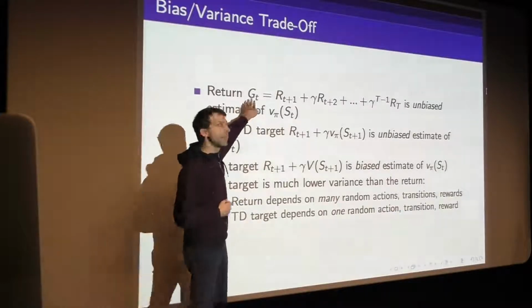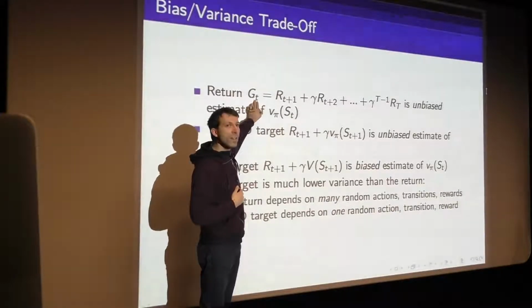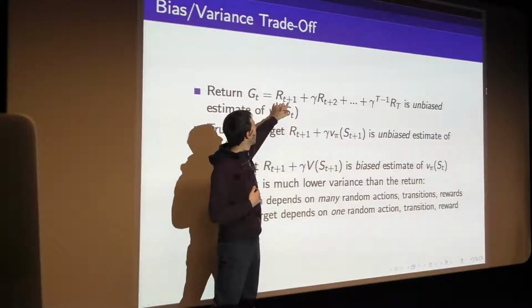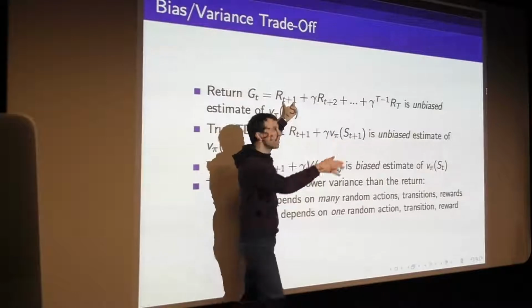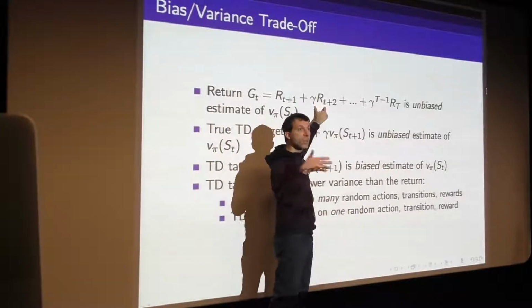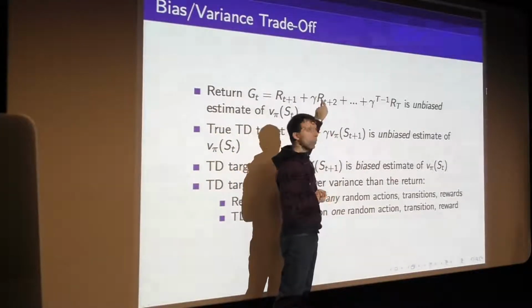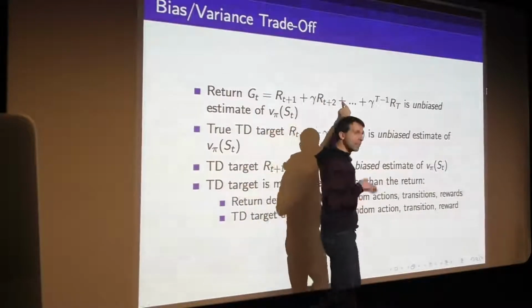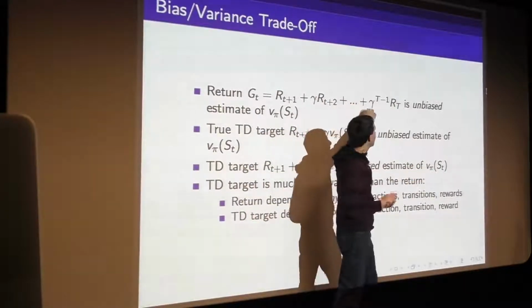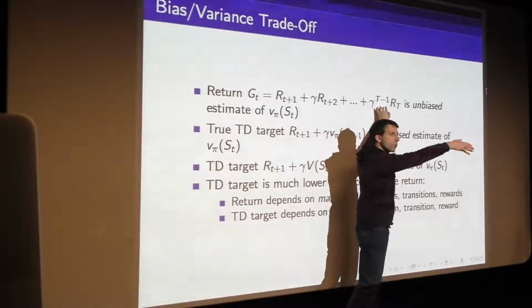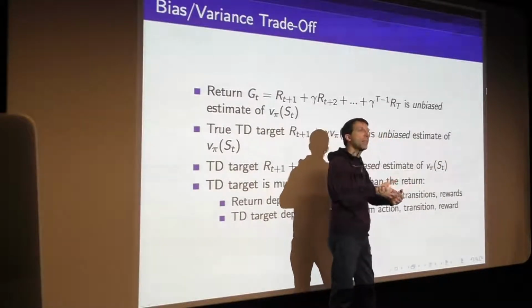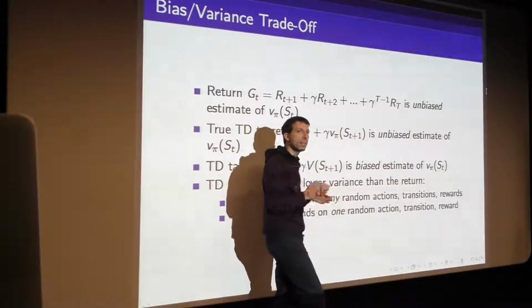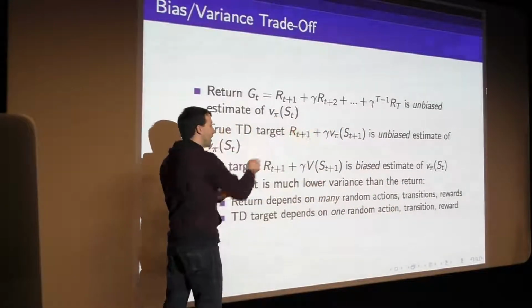Well, let's look at the return. The return depends on this random variable here, the immediate reward after one step, and then whatever the environment does, it will take us to some next state. That's noise in that transition. There's noise in the reward we'll see here. There's noise in the next transition. There's noise in the reward we get here. There's noise in that whole trajectory of many, many random variables depending on the environment and the agent's policy over many, many steps. There's a lot of noise. It multiplies out over the course of the trajectory.